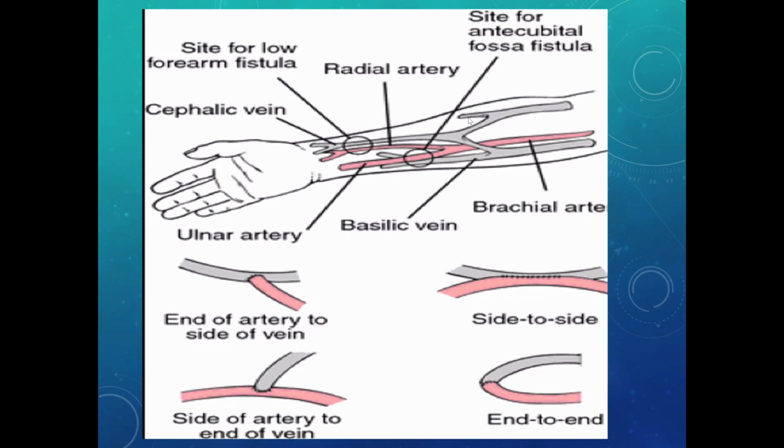So then they've got to come out. Look at how here they're using the cephalic vein. That's right in this part of your arm. Here's the basilic vein, right on the inside of your forearm, and that's usually where they use it. I've seen fistulas up here and down here most of the time. What was your question? Did I answer your question?